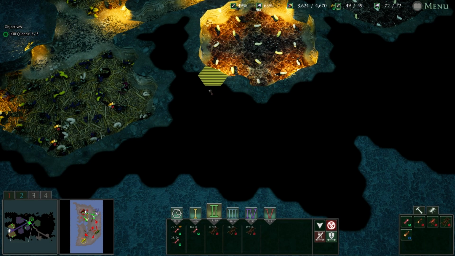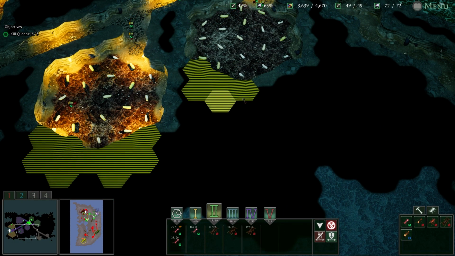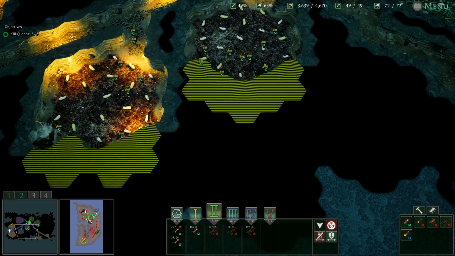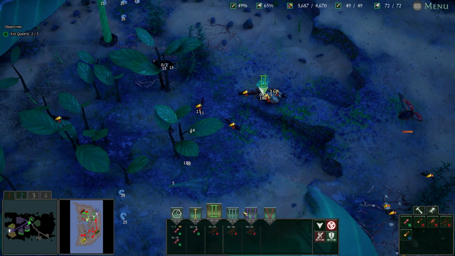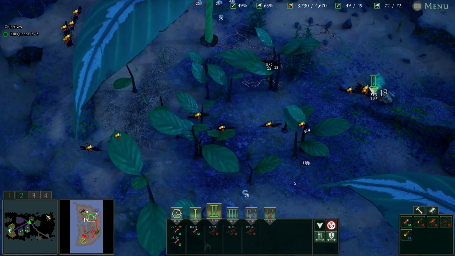So let's start extending these ones down. We may as well increase the size of those. So the twos have taken care of the hermit crab. Let's turn their food gathering back on. Wonderful. It's another 180 food.